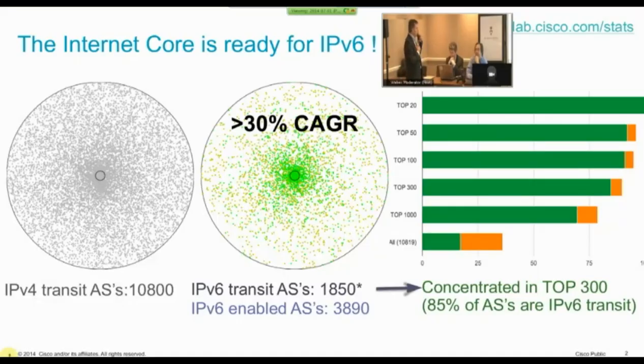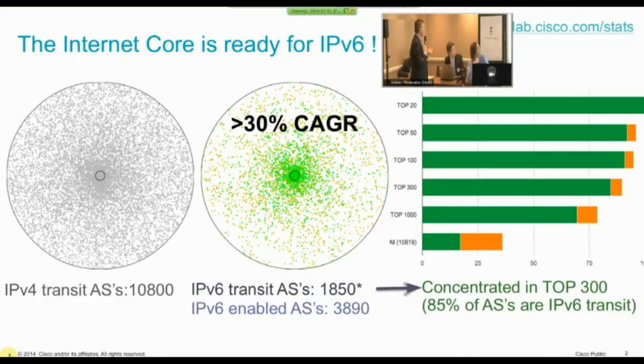So we are classifying those ASs based on how important they are in the transit system of the internet, based on the number of times that their AS number is seen in the transit path of other downstream ASs. And so that's what I'm representing on those charts. Every dot on these circles represents one AS. The position of the dot depends on how important that AS is for the internet. As you can see, what we see here, in fact, which is very important, is that the core of the internet, the top 5%, the top 300 transit ASs, or the top 500, are largely IPv6 enabled. As you move to the periphery, there is still some work to do, right?